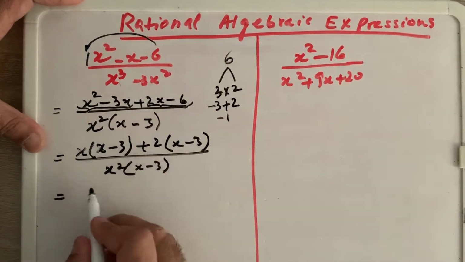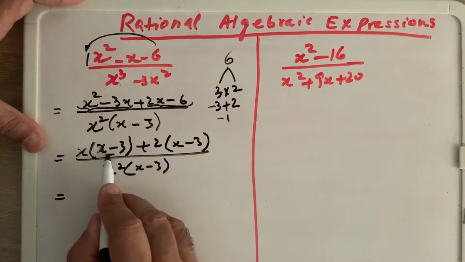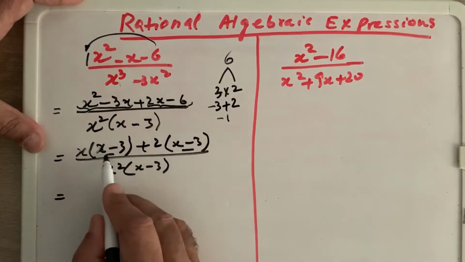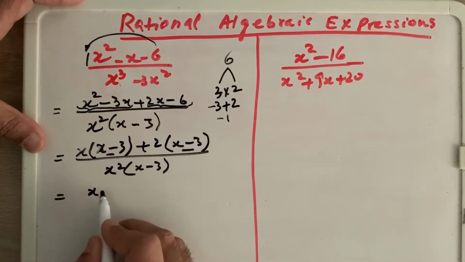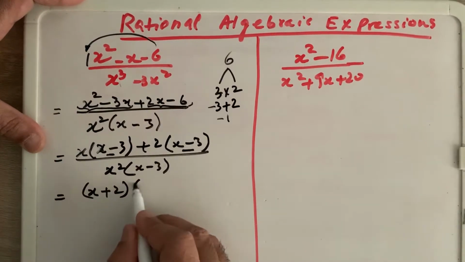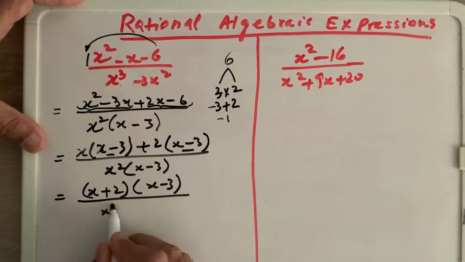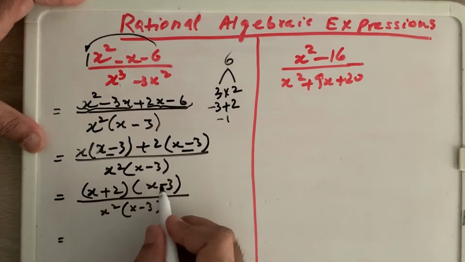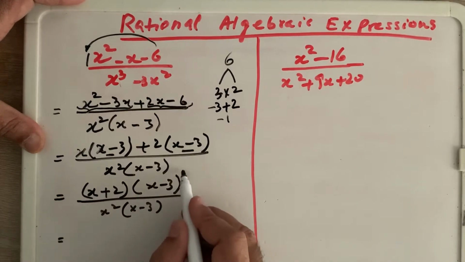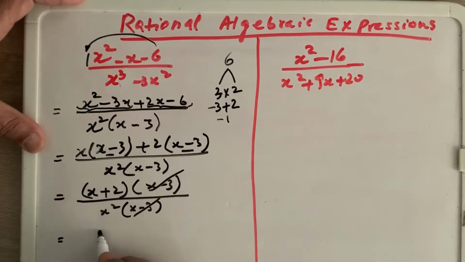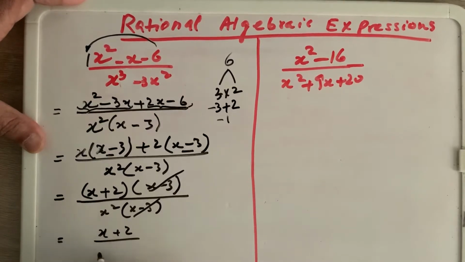So I am working on my numerator. Now my two brackets after taking common are the same. They should always be the same. We learned that in the factor form analysis. So x plus 2, and when the brackets are the same, we can write them only once. So I write it once. I have my denominator as it is, and I can see that in the numerator and denominator, I can cancel out x minus 3. So my expression will be x plus 2. I am left with only this, and this is my reduced form, or my simplest form. So this will be my answer.